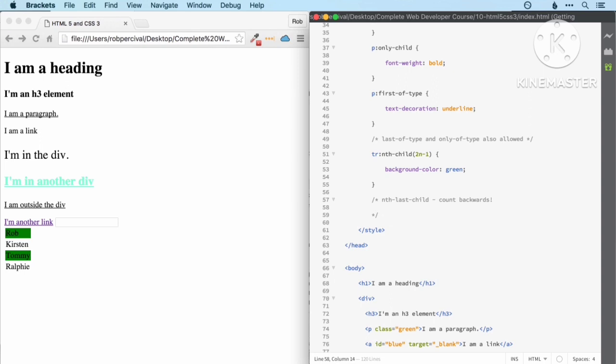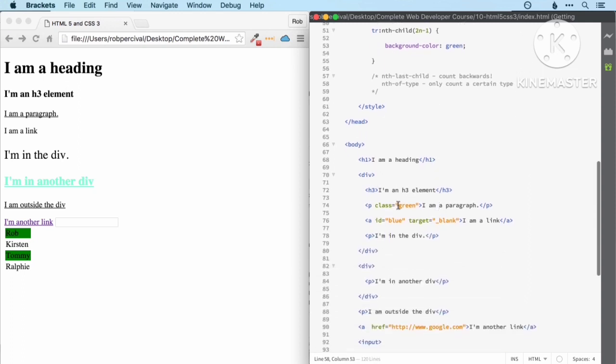Similarly, you can use nth of type to only count the elements of that type. So for example here, if we were doing the selecting within this div, nth of type would only select the P's, whereas nth child itself looks at all of the children regardless of their type.